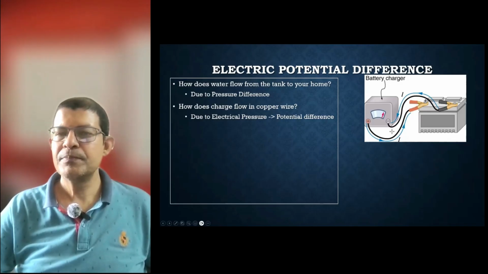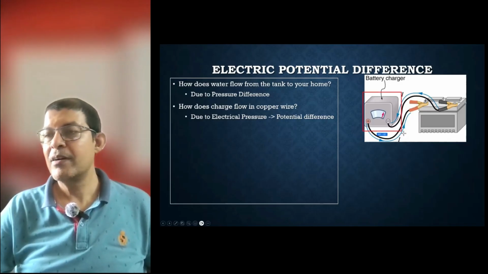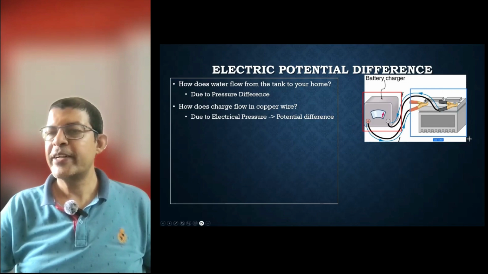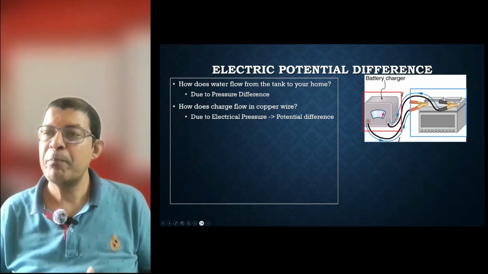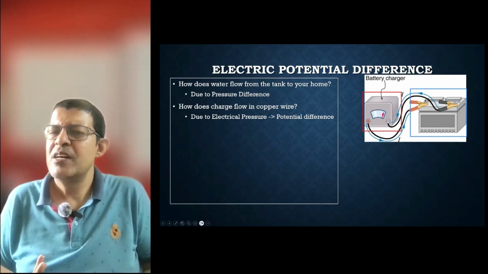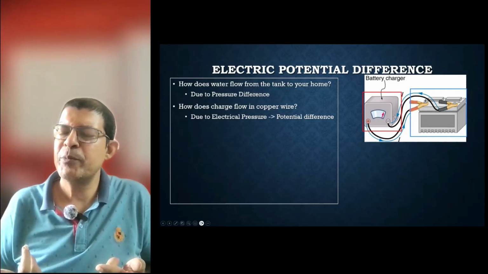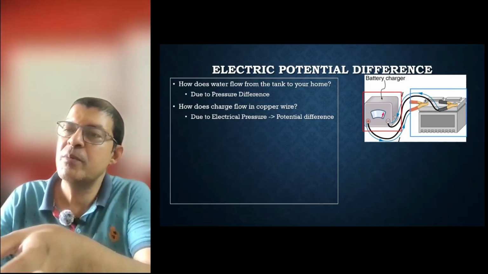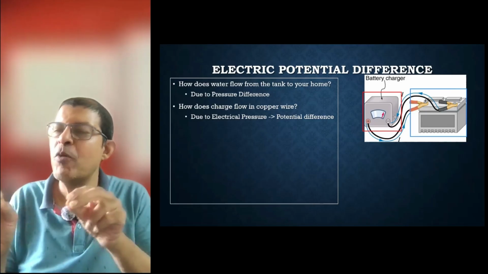This battery here is having high charge, and the battery on the other side is not having any charge. So we connect it to a high charging battery. Then what happens? Potential difference is created. Due to potential difference between the positive and negative terminal, current flow is possible and the charging of the other battery takes place. Instead of this other battery, you can imagine a copper wire there.